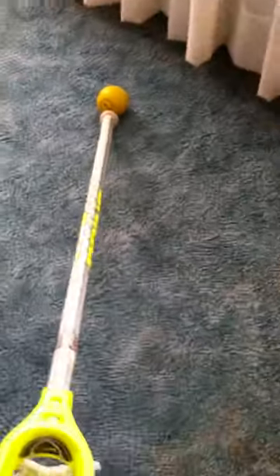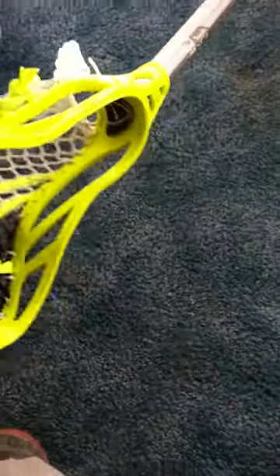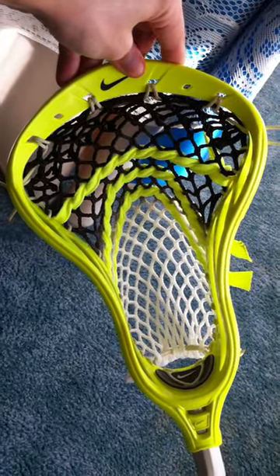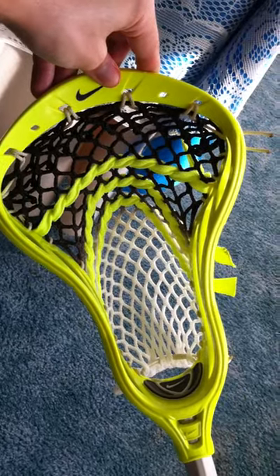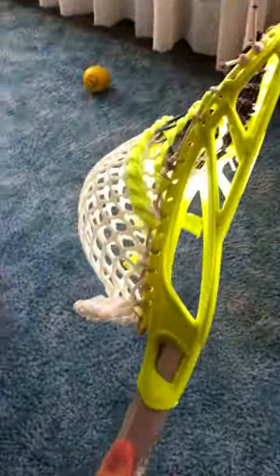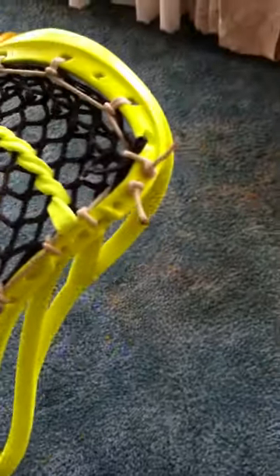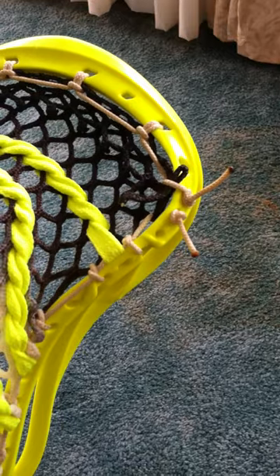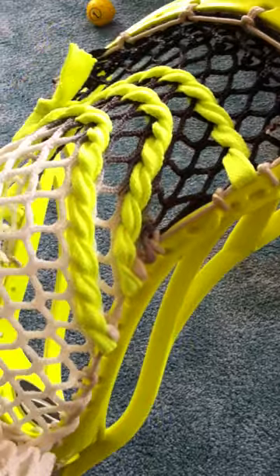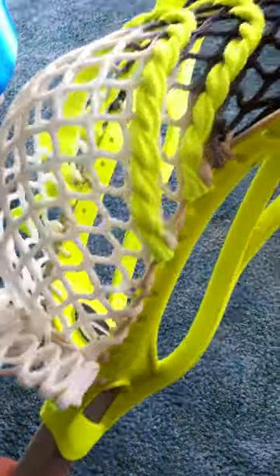Without further ado, I'm going to end this video. Nike Volt Lakota, strung with black and white Throne mesh, with a 3U, a 5U, and one across, and Volt shooters that he was generous enough to give to me. The pattern on this head — the top string is at the second hole, side of the third hole, go through that little hole up there, skip, knot, skip, knot, skip, stretch that down, knot — that's a two-eye skipping two holes. Then one-eye skipping one hole, one, one, tie off. Pretty much that.